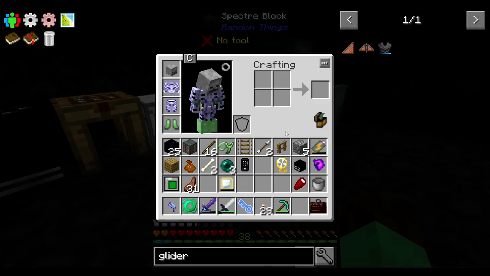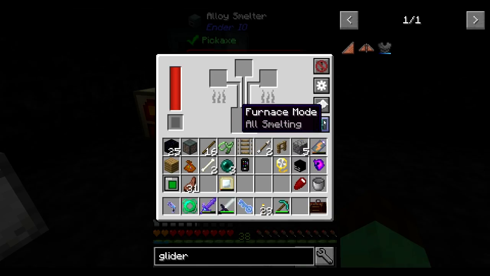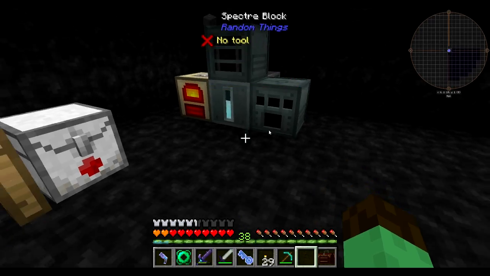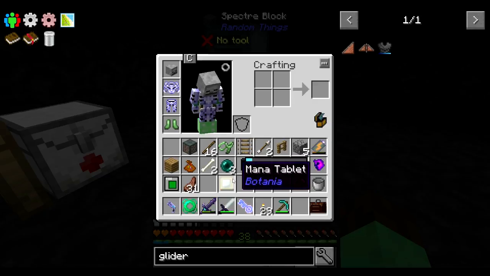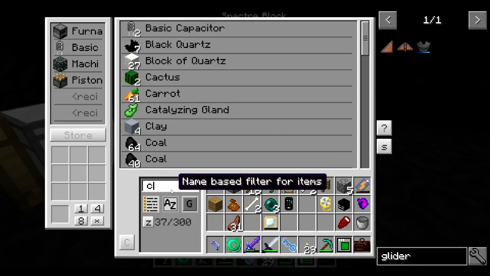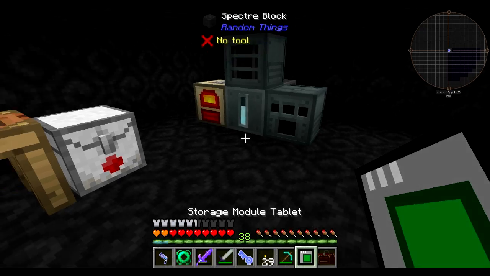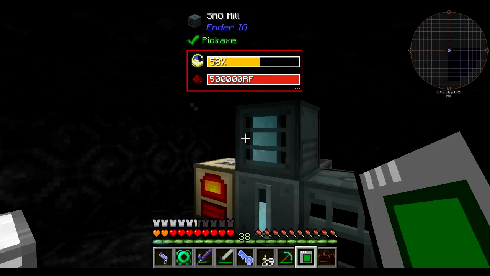But dark steel requires coal dust, obsidian... let me put this on alloys only. And iron. Now, I don't think we have any coal dust, so we're going to make some coal dust. If I remember correctly, we should be able to just go into here, and I think I've got some coal. Yeah, here we go. Let's get the 40 coal dust and grind that up in here. And we'll see how much coal dust... Oh, we already have... that's all right.